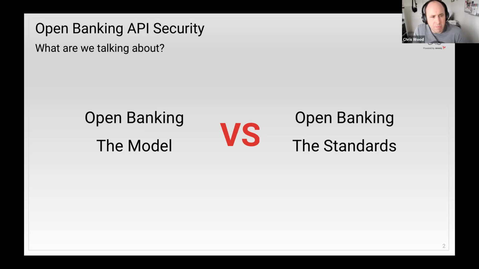And hence we've got this kind of leveling up, a playing field of different API standards being created in different markets around the world to make sure that open banking, one, can grow, but two, can also be done so that customers' data is as secure as it possibly can be. So that's the reason that standards have come about. It creates a level playing field, it helps get regulations into the market, and it ensures customers' data remains secure.